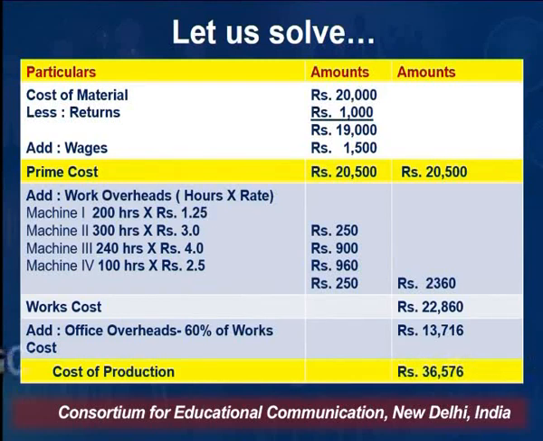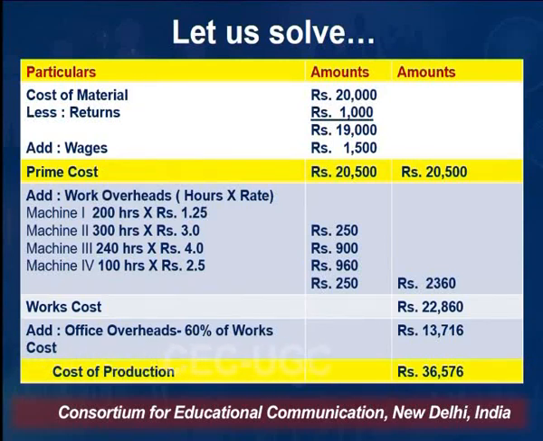The total amount of works overhead comes to be 2360. So after passing through all 4 machines, your component or this product has traveled with the cost of rupees 2360. So traveling from machine 1 to machine 4 is causing me a total cost of 2360, and this is nothing but your works overheads, or what you call factory overhead, because the moment I add this works overhead to my prime cost, it becomes works cost.